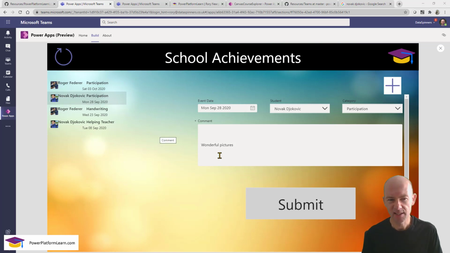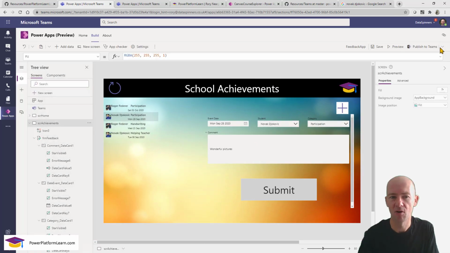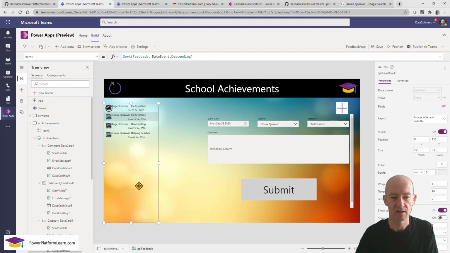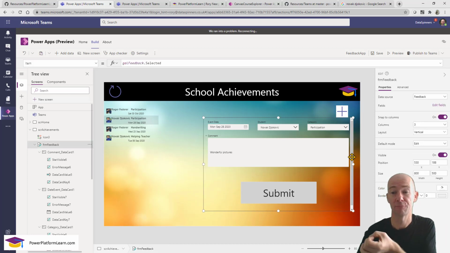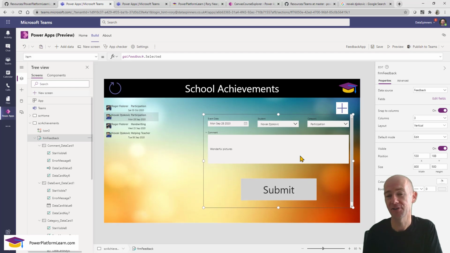So this has been a busy lesson, but let's do a recap of what we've done. We started off, we had a gallery already. We created a form. We connected the form to the fields, to the data source, which was our feedback data source. We then added some fields in there. We then shifted them around the place. We added a custom card in there.